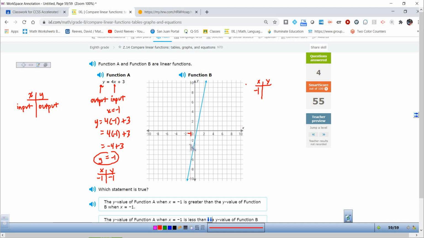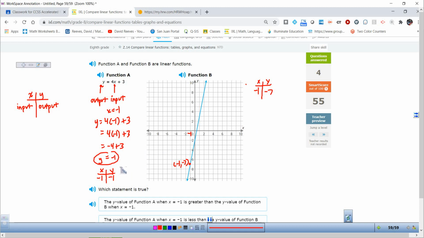So I'm going to go down to my line here, and it sure looks like when x is -1, y is -7. All right? So on the graph, -1 goes with -7. That was much easier to find than it was from the table. Do you see how, given different forms of the linear relationship, finding information can be easier or harder depending on the form? That's why we have different forms. It's amazing.